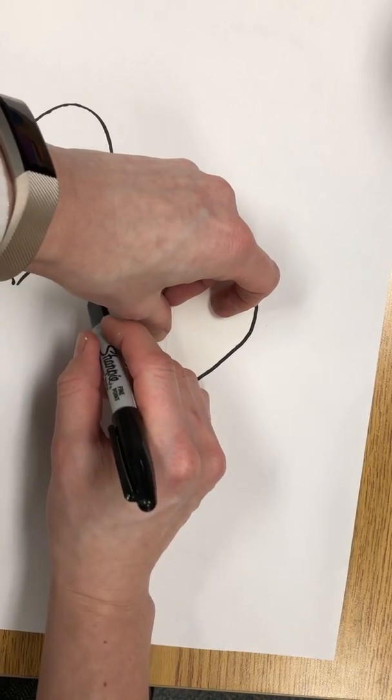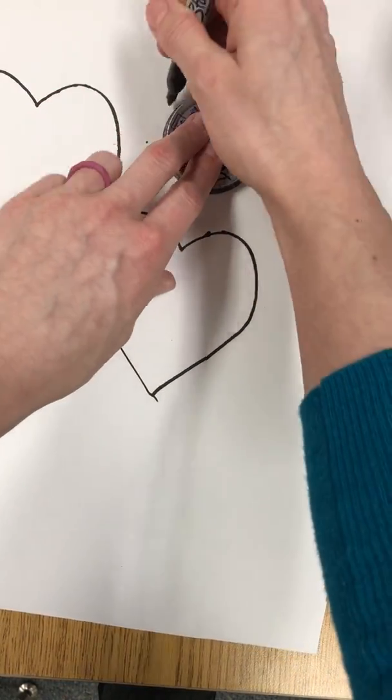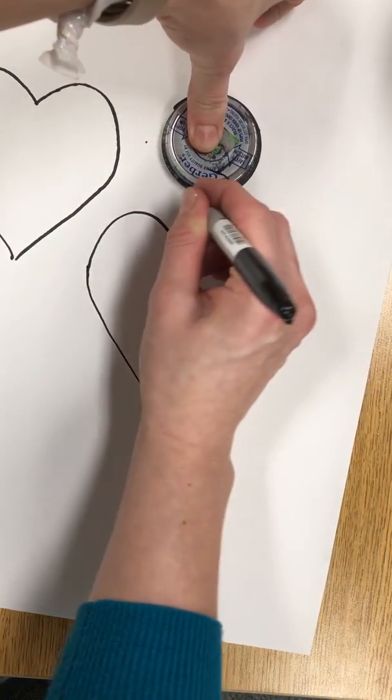Struggling with my camera in my face. Okay. Alright.